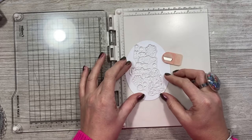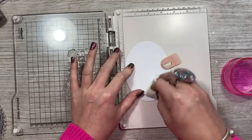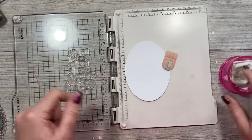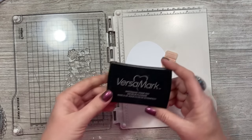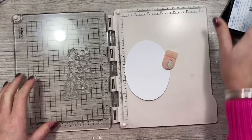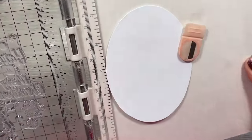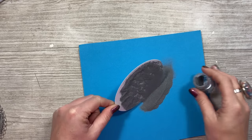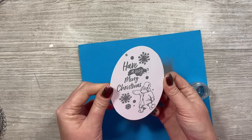I'm going to place down the oval one there and that's just right. I'm going to use my anti-static buddy. All of these tools are available on the website, even the little pouch here with your powder in. This will just make sure that the powder when I sprinkle it on will only attach to where I've stamped the image and nowhere else. Now I'm going to use my Versamark ink — this is a watermark ink. You may see this pick up in the camera; you'll be able to see it in person, and if you hold it up to the light you'll be able to see it. I can just see that's stamped nicely. I'm just going to sprinkle the silver embossing powder all over, give it a tap, and wipe away any little bits. I think that looks really nice.